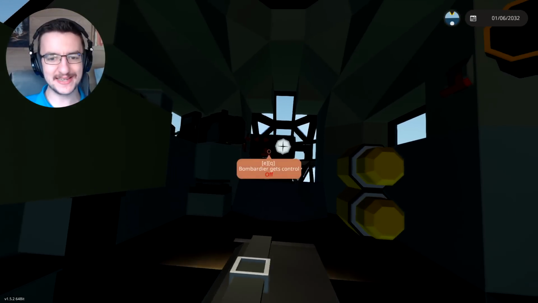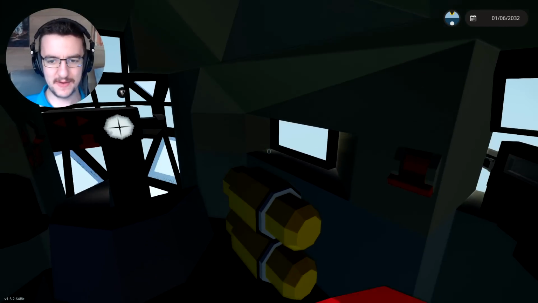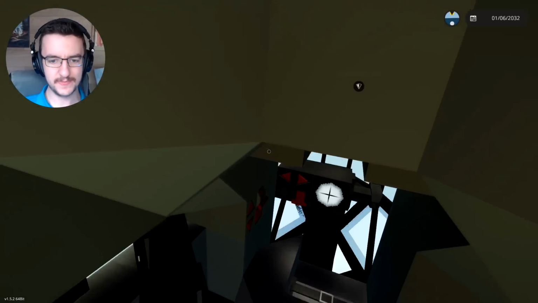We have our bombardier's room in here. We're going to have to come in here very soon. This right here is our map for our navigator, which is pretty awesome. We have a GPS sensor. We also have some guns in here as well. We got a gun right there. We got a gun right there. Pretty awesome, actually. So, that's good.